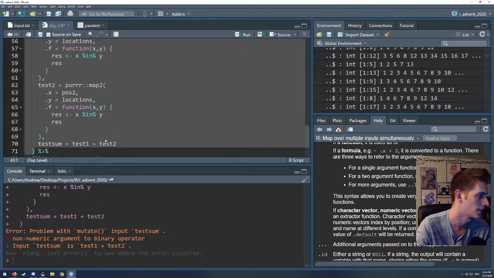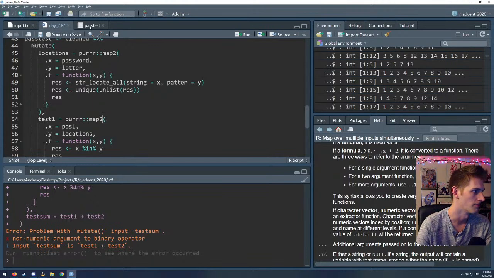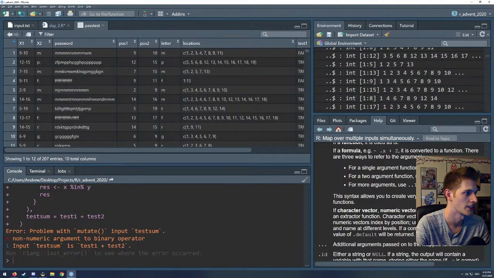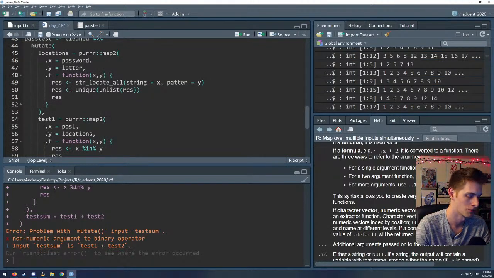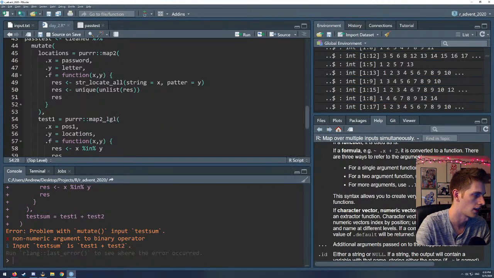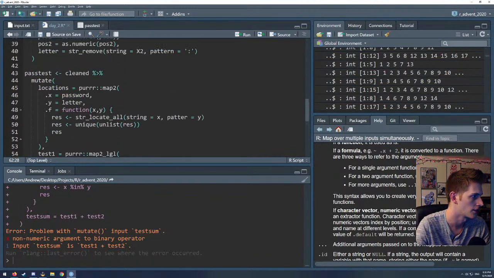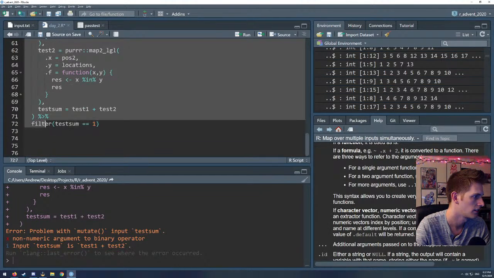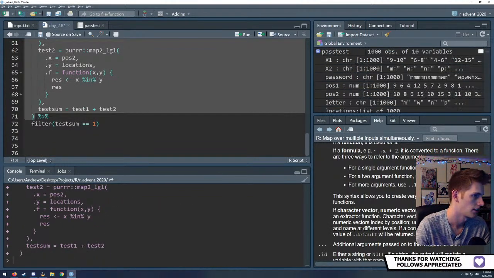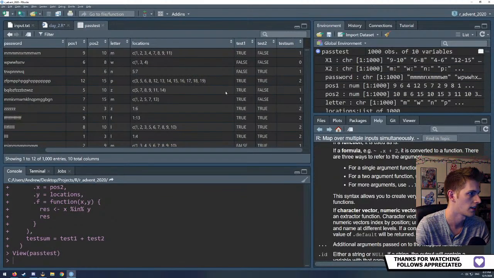Okay, so I do need to change something, and that's map. The map function usually gives us, for example in this case, it gave us a vector. We probably don't want to stick a vector into every little thing. So we're just going to be a little more specific and say map to, what is this? Logical. Map to logical, because we're expecting to get just a true or false out of it. I think that'll be the problem, yeah. Now if we do pass test again.